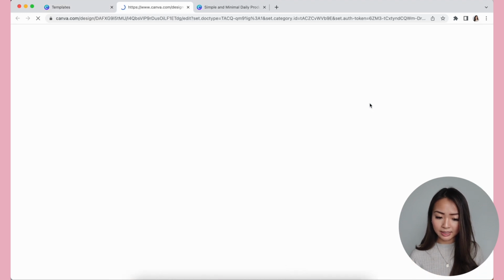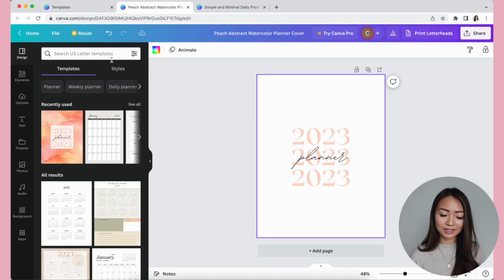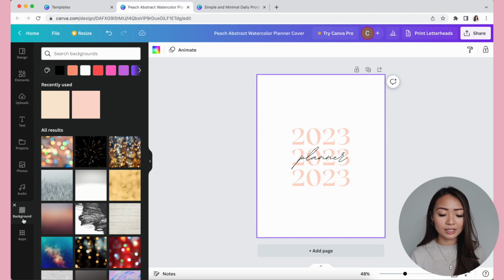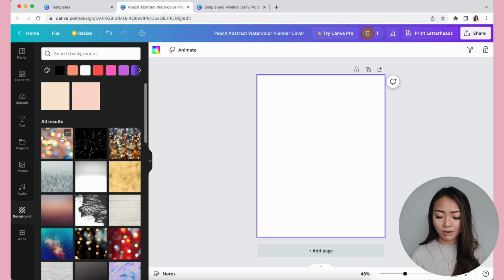I really liked the layout of this, so I don't want to pay for the picture, but I do like the rest of it, so we are going to delete that. What's also convenient is that you can find assets on Canva to use, such as different pictures. For my cover page, I'm honestly not a very aesthetic person, so you're not going to catch me looking for pictures for hours, but there's two places that I looked for my images really quickly. First is the actual resource on Canva, which shows you the pictures that are free and you can literally just use them on your planner.